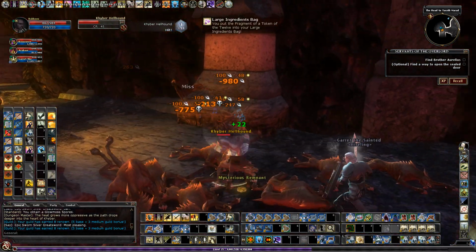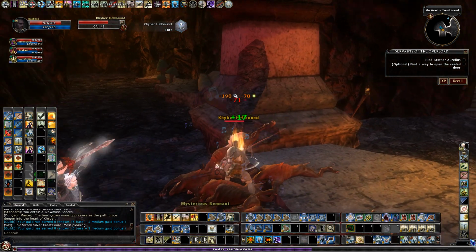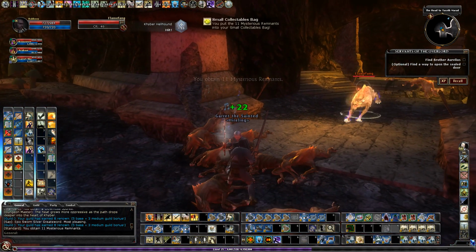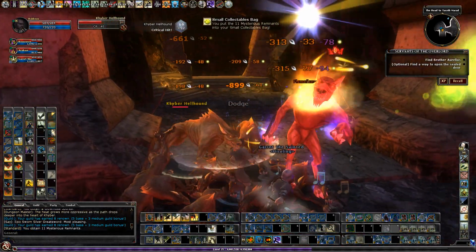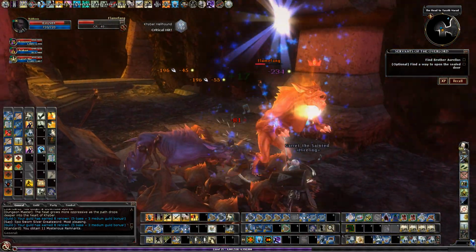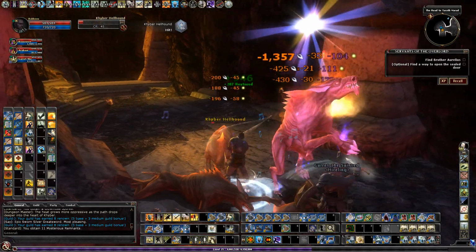Well, that Holy Retribution worked pretty good. And here's the boss, Flame Fang. And it drops a named item called Flame Ward, which I can't remember if it's a great club or a club, but a good chance we could get it.